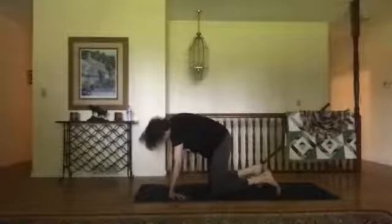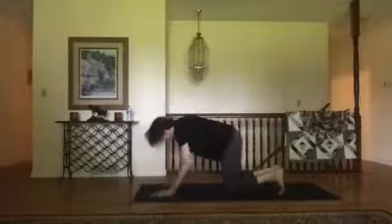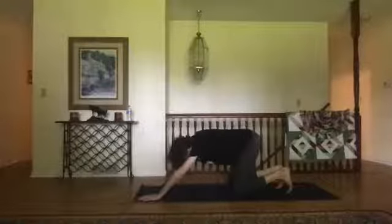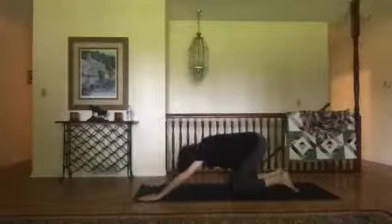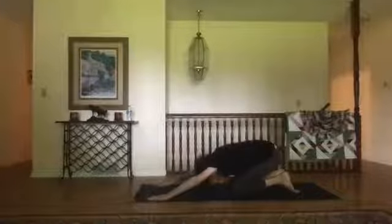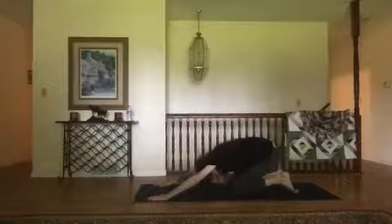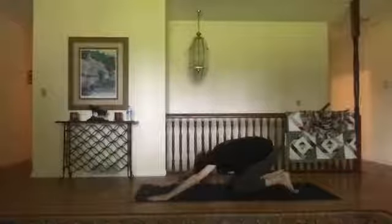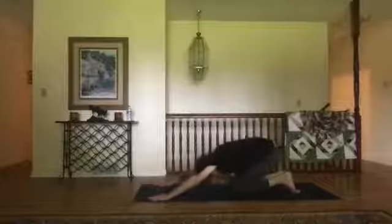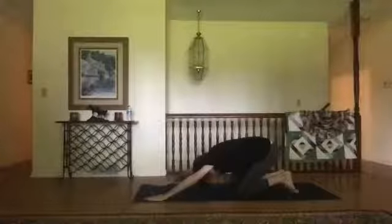And then we're going to come down into a puppy pose. So breathing out, hips shift back in space, glutes sink down. It's not quite child's pose, but it's not quite downward facing dog either. So it's still a pretty active pose where the hands are reaching out.